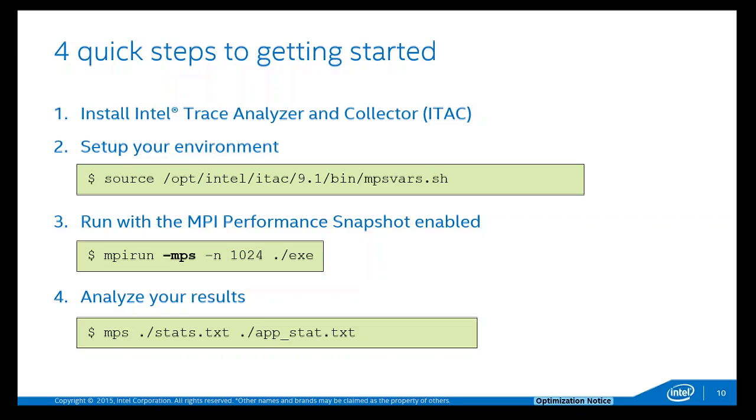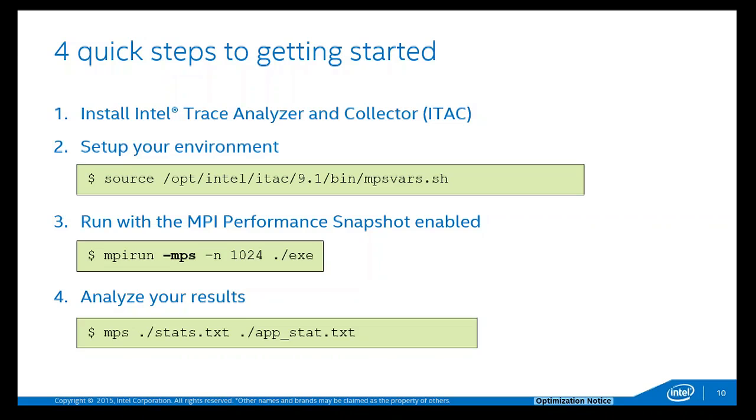So in my example here, if you're running over 1,000 MPI ranks, your executable itself doesn't have to be compiled in any special way either. If you've used the Trace Analyzer and Collector, you know that it doesn't require you to do special debug runs or some sort of non-optimized version of the executable. This could be a production level executable, and it'll still start gathering the statistics. Once it's done, it'll print out some data that I'll show you in the next application. It just gives you a high-level overview of some of the statistics.